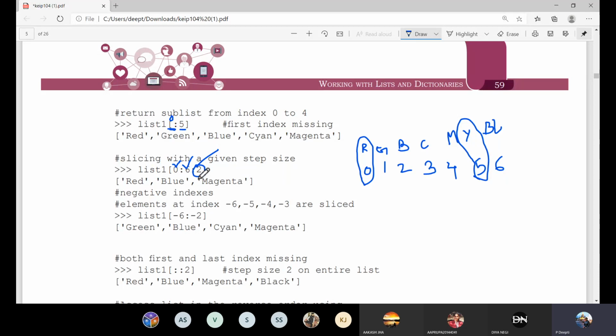It is saying that you have to give a step of 2. Okay, that means पहले 0 को print कर देगा. Okay, that is red, फिर 1 and then 2. Step 2. Okay, तो फिर 2 में कौन है अभी? Now it is blue. Okay, फिर उसके बाद 1 and then 2. Okay, अब इसमें कौन है? इसमें है magenta. Okay, और उसके बाद 1, लेकिन उसके बाद और नहीं जा सकता क्योंकि हमें बस यहीं पे रुक जाना है. This was our last place where we had to stop. Okay, so even if it can go to 6, क्योंकि यहाँ पे 6 है लेकिन 6 is excluded. 6 से पहले ही उसे रुक जाना है तो 5 पे ही वो रुक जाएगा और 1 2 करके सेकेंड वाले को वो प्रिंट नहीं करने वाला.